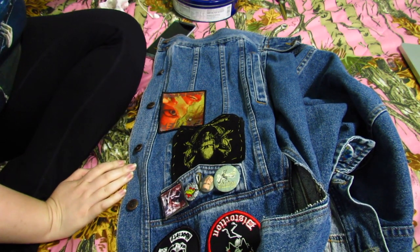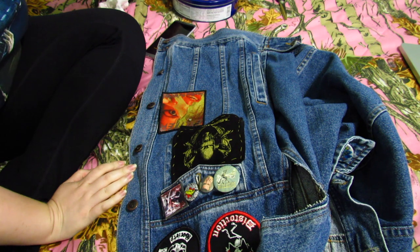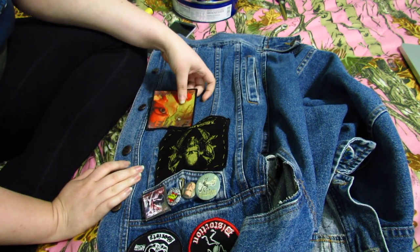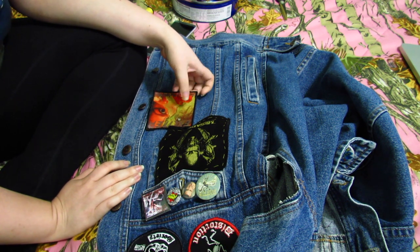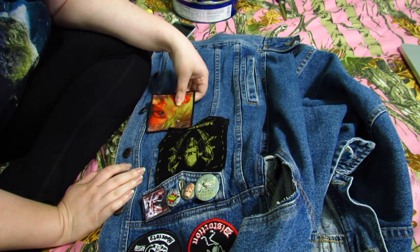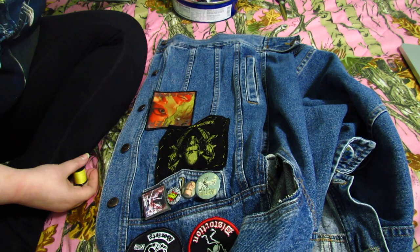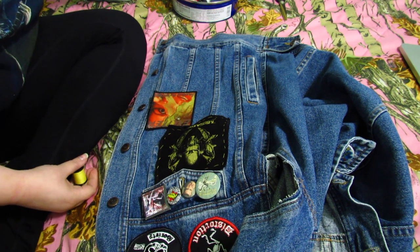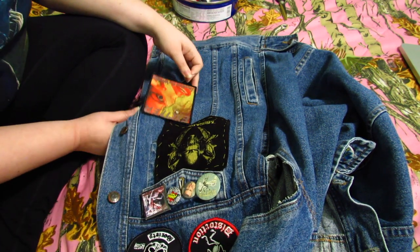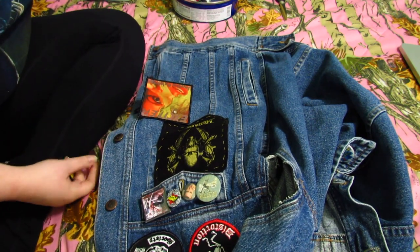I thought today we would just sew on a patch together. So why not? Basically, I said the last video before this that it was silk screen. This is not silk screen. This is actually textile. I guess I could tell somewhat of a difference. And this is an exciter patch. Let me go ahead and just show you. Hopefully you can see that well.